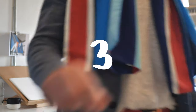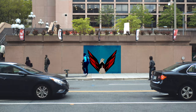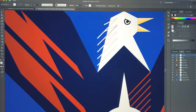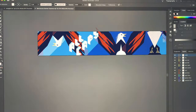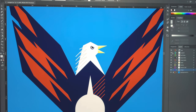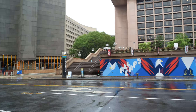Number three, the wall that's going on is really long and skinny, but the logo is kind of square-like. So if I were to fit the entire logo onto the center of the wall, there would be a lot of space on the right and the left. So what I'm going to do is treat the wall like a comic strip and break the Weagle into four little mini scenes. As you move along the wall, you see a little part of him doing a different action. Now normally with the Weagle logo, he is hiding behind the silhouette of the Capitol Dome, but with this design, it gives us the opportunity to play with the tail and talons that are usually hidden. Alright, so let's head over and see it installed.